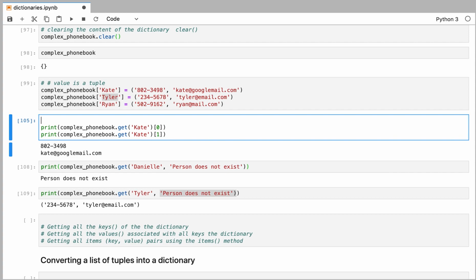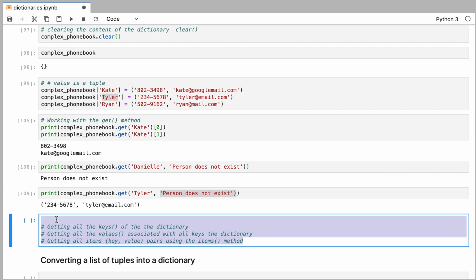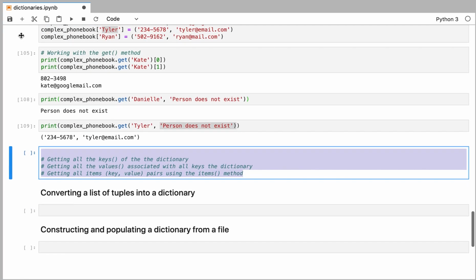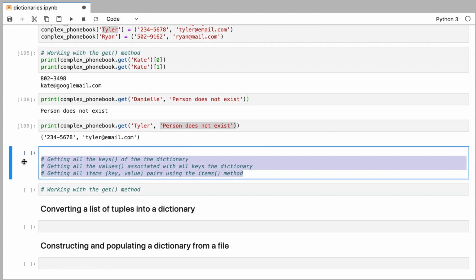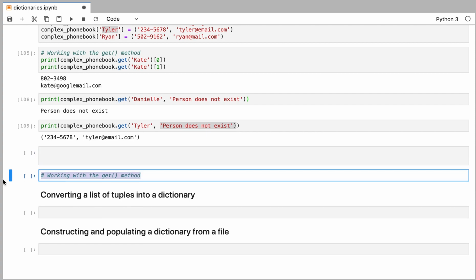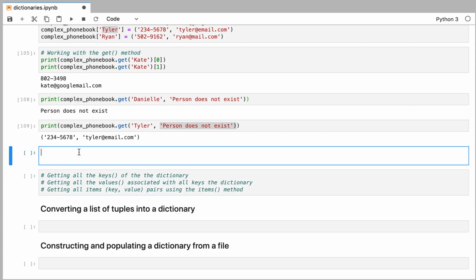So now, working with the get method. Now suppose you want to work with all the keys. You want to get a set of keys and you want to do something with them. It really depends on your application, on whether you want to search the keys or do anything else with the keys.